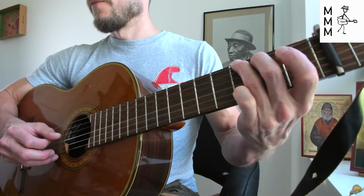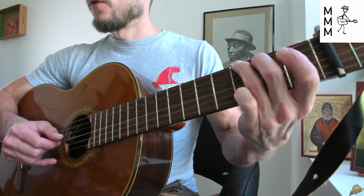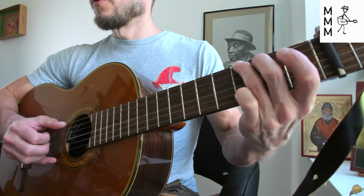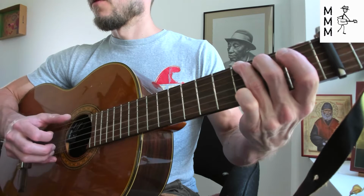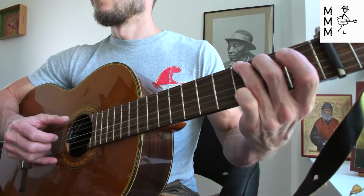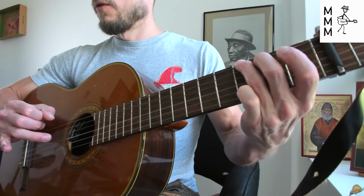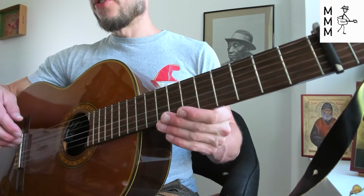Here's just our thumb. 6, 4, 3, 6, 1, 4. And I'm doing the pointer. You can do the middle on top. My instinct is to do the ring finger. But if you're not well versed with that ring finger, just do the middle. That's fine. Almost done with the intro here.